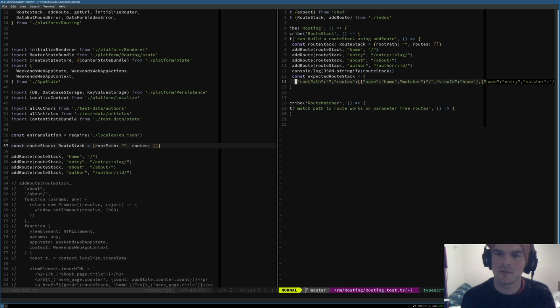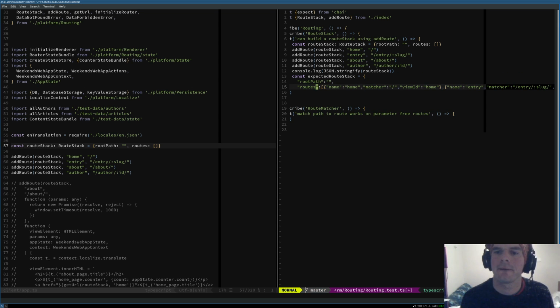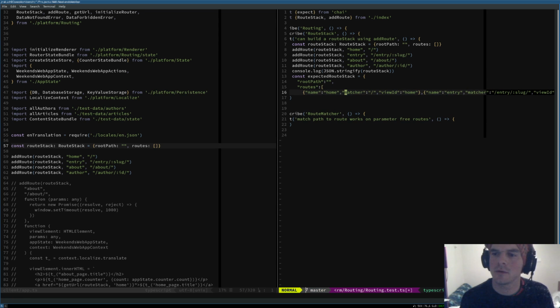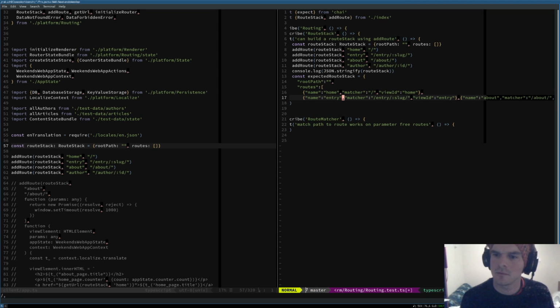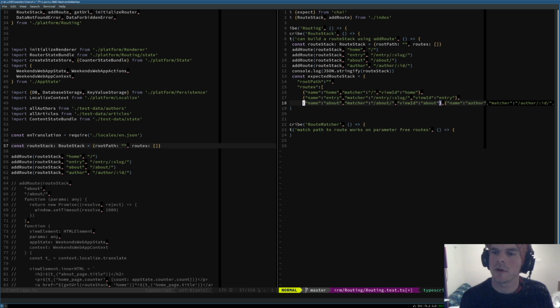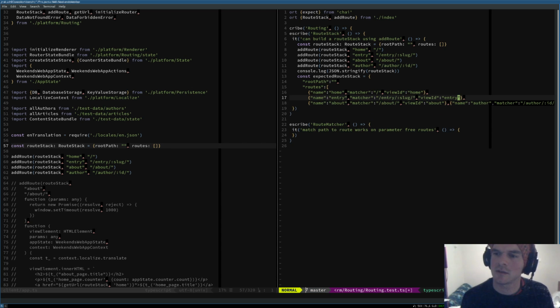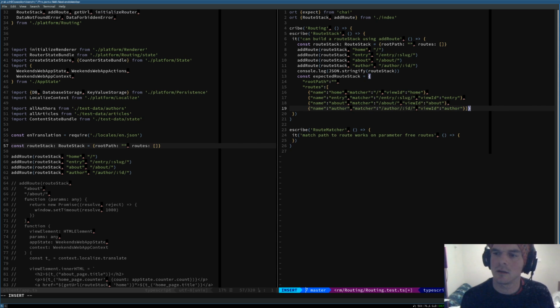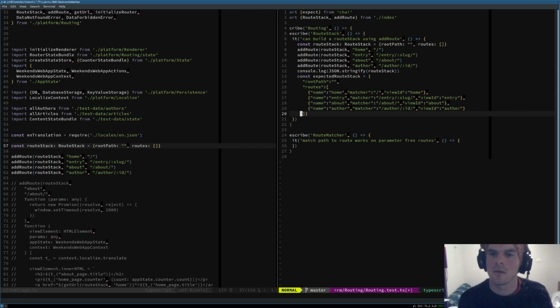So we'll put that together. Yep, that will do. I'll break it there, and there, and there, and here. And that gives us just some sort of test data that should handle that particular case. So that's our expected route stack.